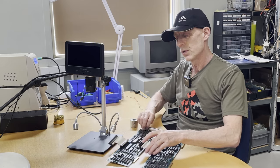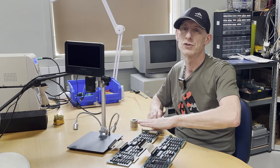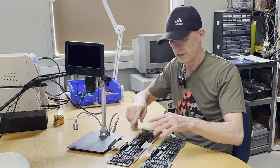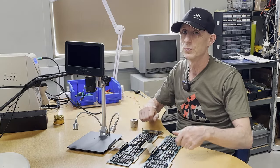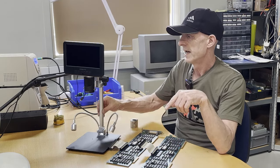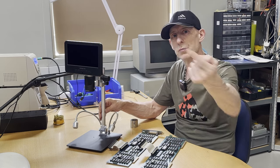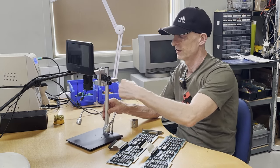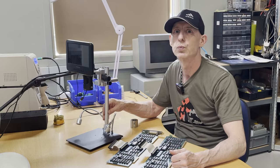I also have two boards which we'll talk about. I'll try to do something on the board - they are broken, so we'll try to fix that. While I'm moving you closer, I'm taking this contraption off all of this and then we'll have a look at what I came up with.